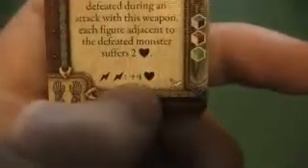Blasting rune. When a monster is defeated during the attack, this weapon: each figure adjacent to the defeated monster suffers 2 damage. And double surge plus 4 damage. You get the blue, red and green, and possibly another green with your skills and all that.